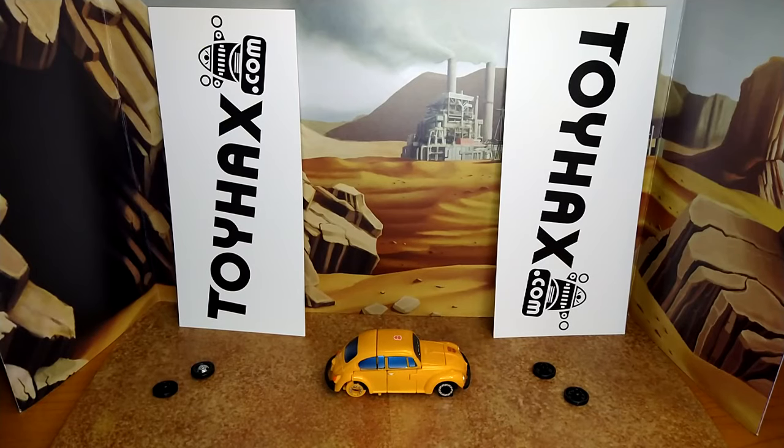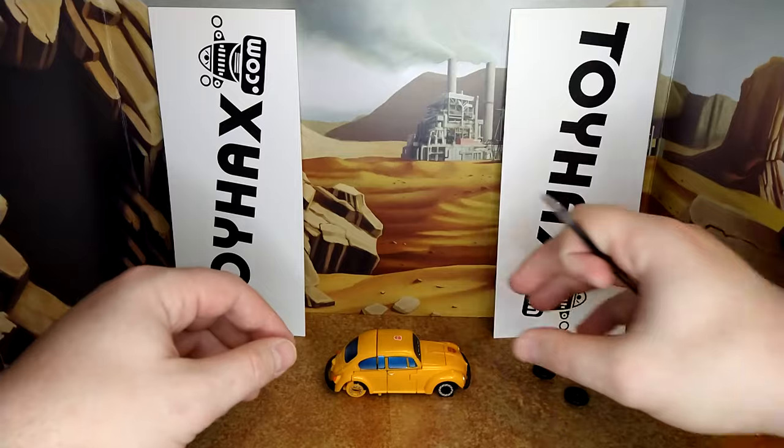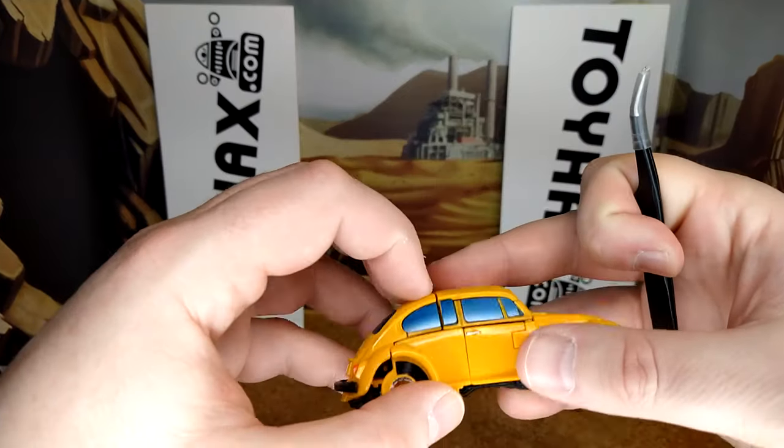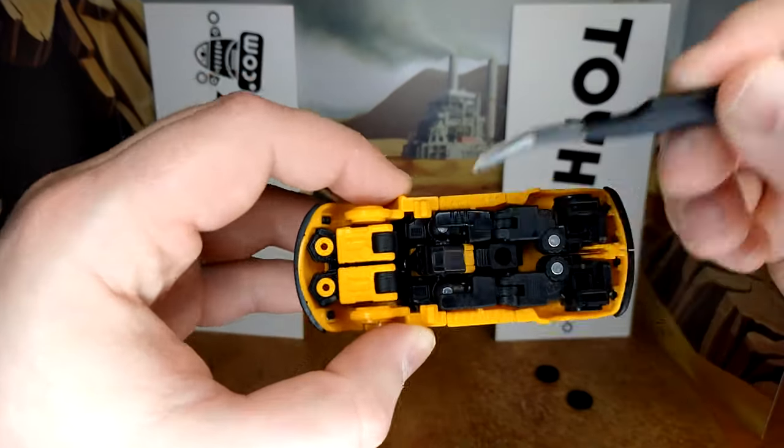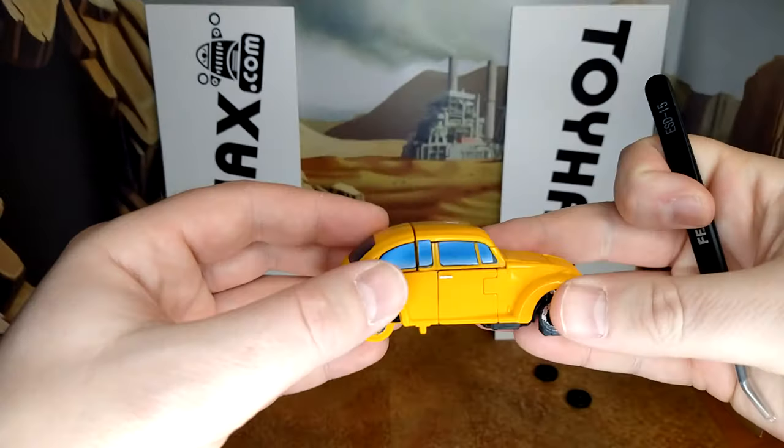And now back from toy hacking, the exterior. I figured out why I have a gap, because there's a little joint here that needs to be clipped in more properly, and I'm just too lazy to do it right now.